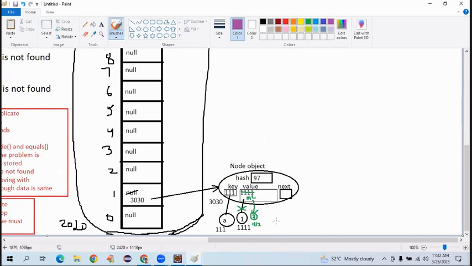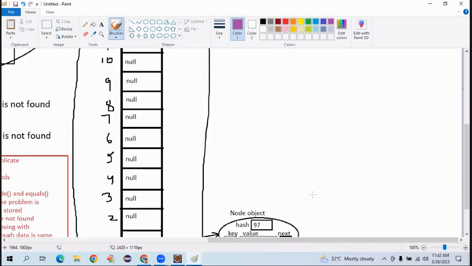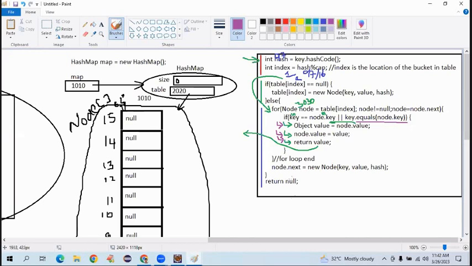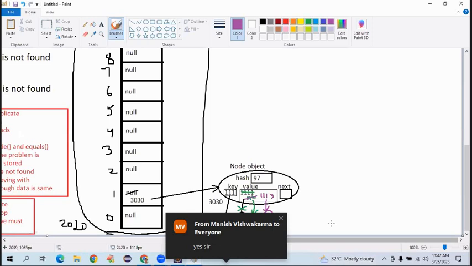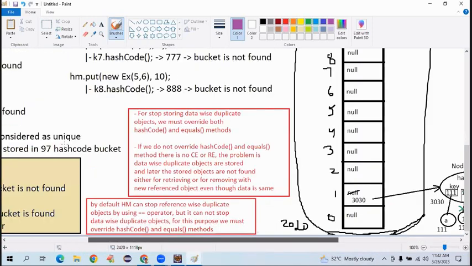Okay, and then another value object 3 is created, 111, 3. Then this is replaced with what? 111, 3 point. Is it clear? Is our algorithm working or not? Then the old value is returned. What is the old value? 1. Now here what is returned? 2. And finally 3 is stored. So can you please work out like this?